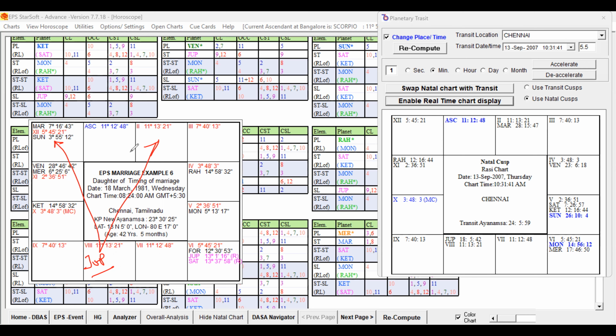Natal Mars and the natal second house are being aspected by Jupiter, right? So immediately we should not think that because of the transit alone it is supportive. No, it is not like that. The transit would have been better in some other period also, when Jupiter was aspecting the seventh. Suppose one year before, Jupiter would have traveled here in Libra. That Jupiter would have aspected Mercury, and that way we cannot expect Jupiter to be supporting, right?